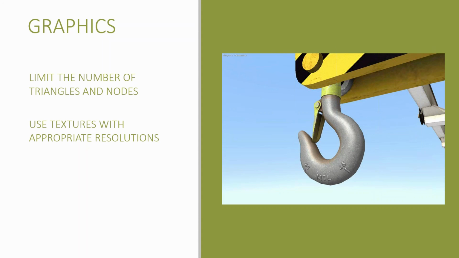But the reality of it is, once you're going to be in the simulation, this hook will be located at a certain distance that you will not be able to see any of these details. So by using this resolution, which is 4K resolution, then you're going to be spending a lot of resources rendering a very small item that will not have a measurable impact on the engagement of your simulation. So you could replace this with a much simpler texture that would have only 1 layer, 2 layers on it, lower resolution, and you would not see a decrease in realism.